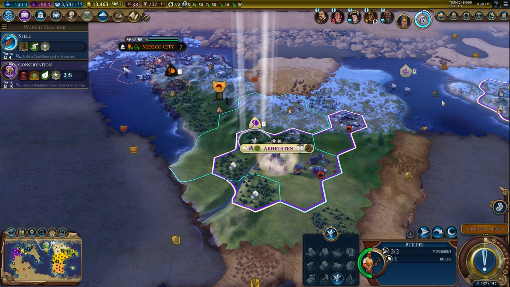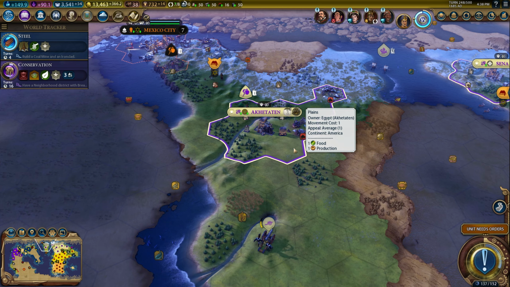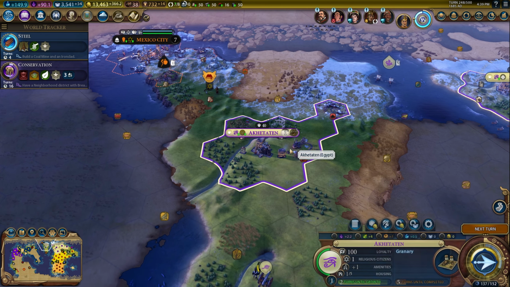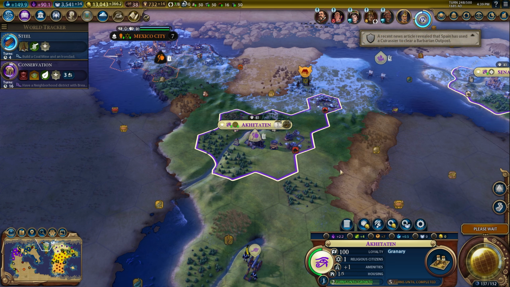Let's go ahead and get the granary, because that'll just speed up growth, and then we can get other things going there. So that won't take too long. Yeah, we're going to move... I'll probably just leave this field cannon over here. Let's go ahead and connect up the tea. Probably should have put a lumber mill in. In fact, we've got 13,000 gold in the bank. Let's just go ahead and buy a builder, because we can just upgrade some of these tiles and they'll be much stronger for us.